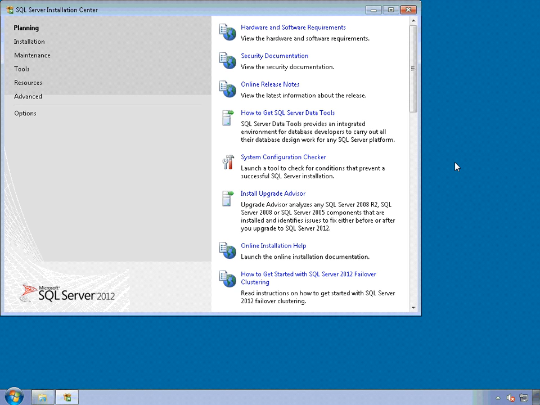I've started the setup.exe file from the SQL Server 2012 installation media, and that opens the SQL Server Installation Center. As you can see here within the Planning page, you have this option to install Upgrade Advisor. Now, there are a lot of different ways to fire off the install. This is just a file that is included within the installation media, so you can go into the media and find the Upgrade Advisor if you want to run the program directly. But this is a little bit easier. Setup.exe is in the root, and you can start it very easily this way.